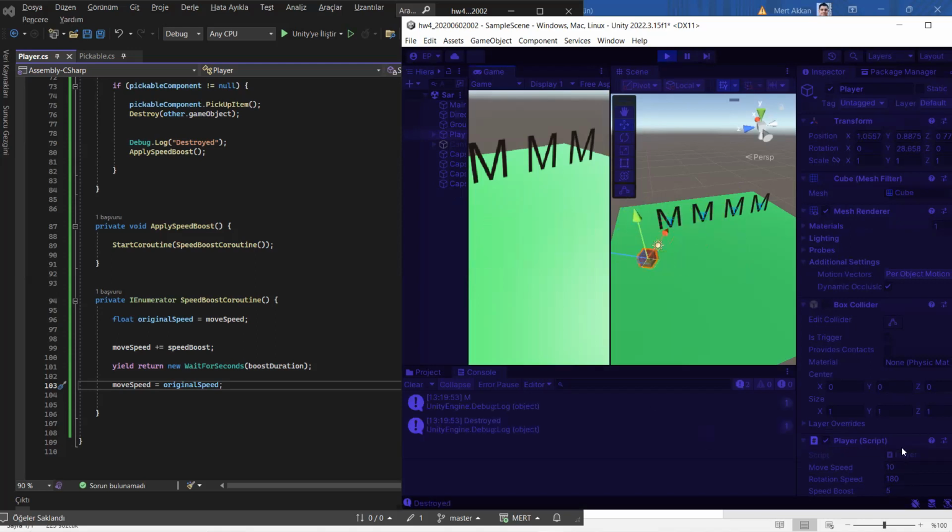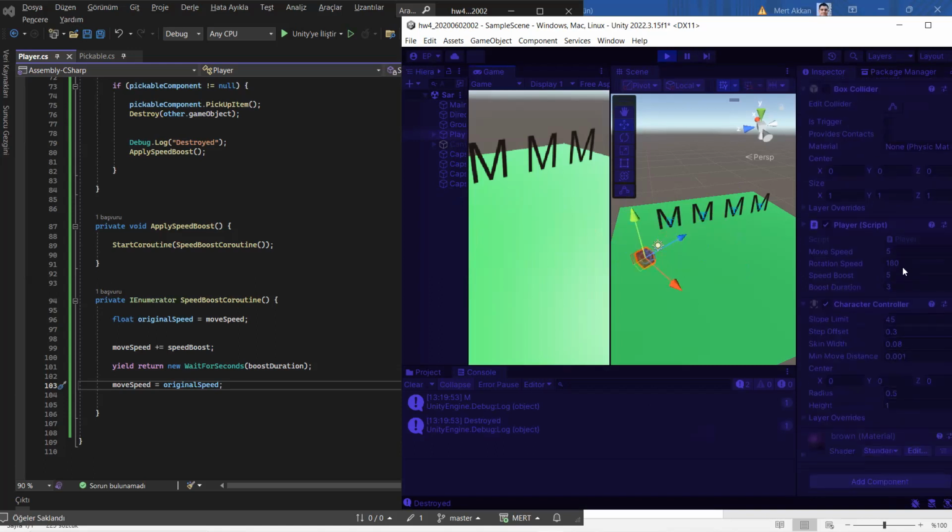As you can see, we are moving with 10 and see, it's back to 5. We pick this up, see we go to 10 again, we move a lot faster than before, and our speed gets back to 5 again. We pick this one up and we go with 10 again and now it's back to 5. We pick the fourth one and we're moving with 10 again and it's back to 5. And now to test it with the last letter, see it's going up to 10 and now it's back to 5. And that's all.